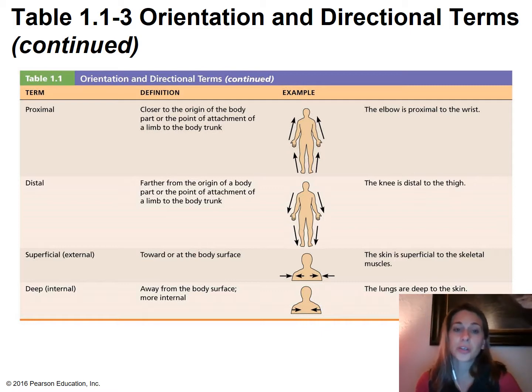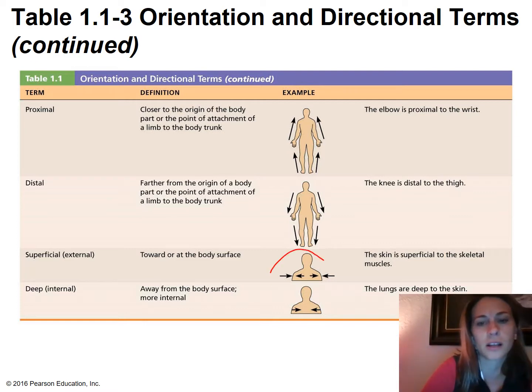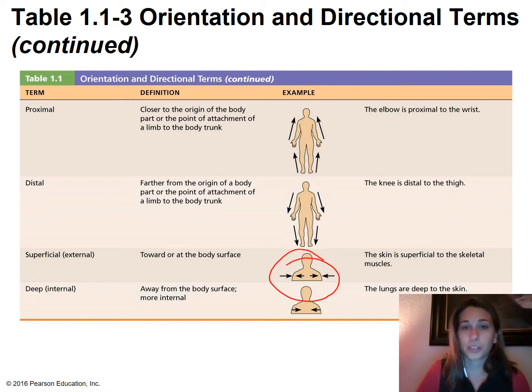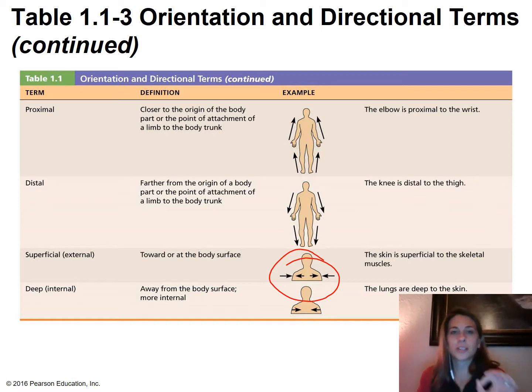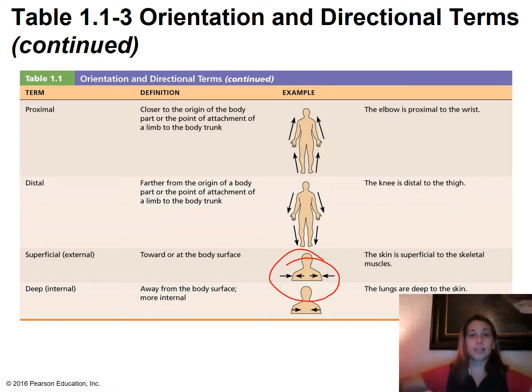So superficial, surface, body surface. Just so you know, you might have noticed this looks a lot like the figure for intermediate, and believe it or not, on lots of exams, sometimes even on mine on a few occasions, you'll see that superficial and intermediate look very similar in the textbook. But really, superficial, think of it as the external, like the skin outer layer, moving out towards that part. And deep would be something moving in.